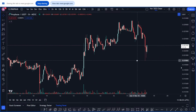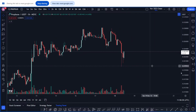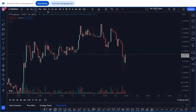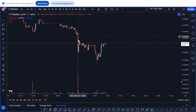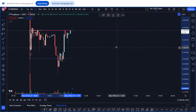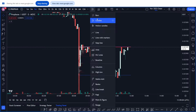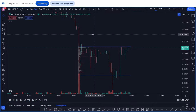Well, look, you've got a little bit of reversal here. Why do you have a little bit of reversal here? Is this bullish? No. What you're experiencing here is the volume gaps being filled. And so when you're zooming in, this big market sell here. If you do a volume pull just on this area, I don't think you can see it. Maybe if I make the candles hollow, you can. No, because it's a red candle. Might make it into bars.